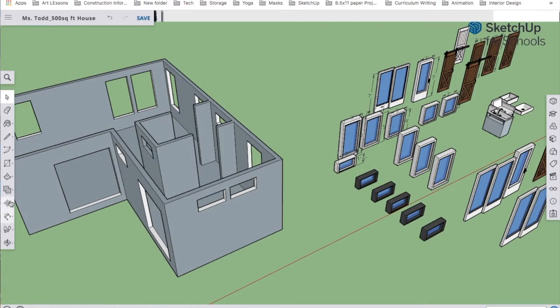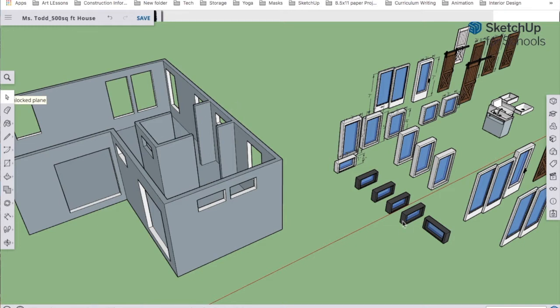I'm going to use my rotation tool, which is underneath my move tool. I'm going to mouse over one of my windows. I'm going to click the up arrow just to make sure that it's locked. I'm going to click to anchor, pull away on the axis. This is locking to the green axis, and then make my rotation. And I can type in 90 degrees, or I can just look at the angle, and if it's 90 degrees, I'm going to hit OK.